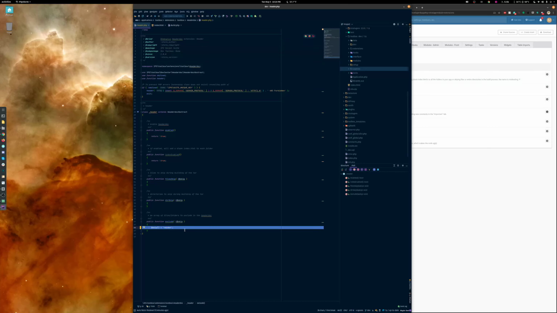Now by default, it doesn't. It already excludes any folder called vendor or third party. So if you don't want it to run on those or any additional folders or files that you might have, you could tell it to skip it. All right, that's pretty much all that one does.